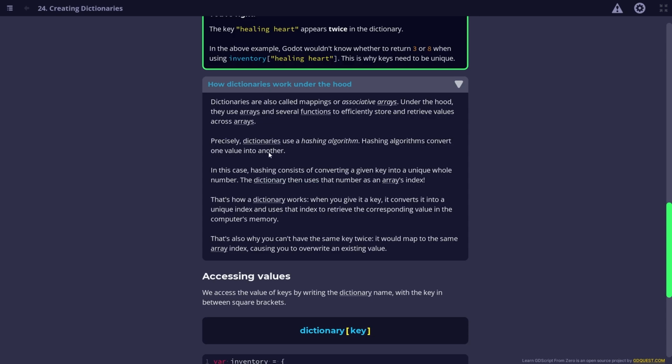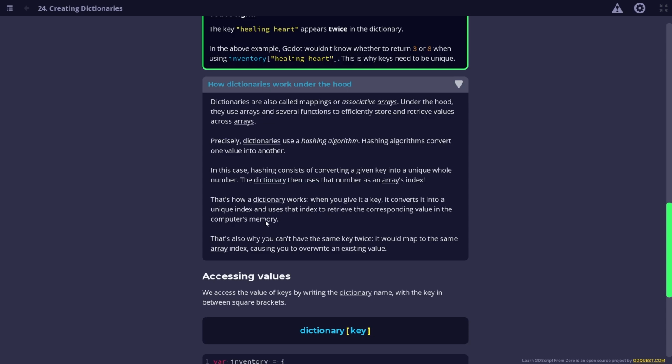In this case, hashing consists of converting a given key into a unique whole number. The dictionary then uses that number as an array's index. So when we give it a key, it converts it into a unique index and uses that index to retrieve the corresponding value in the computer's memory.